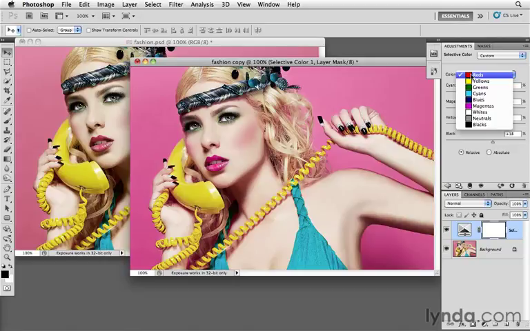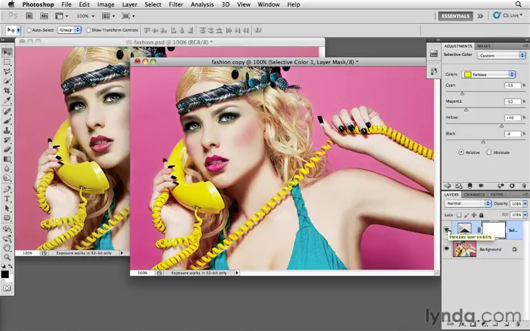Speaking of the phone, let's bring out some of those yellows. Here we can change that overall color of the phone. We can really work on those yellows, brightening them up, or adding a little bit of a color shift to those one way or another. And in this case, again, I think we just want to have this nice, bright, vivid color there, and already the image is looking a ton better. Here we go, our before and then our after, using selective color to bring out some interesting and vivid tones.